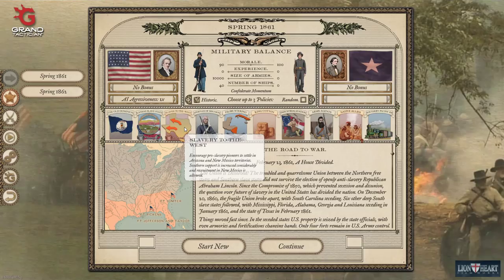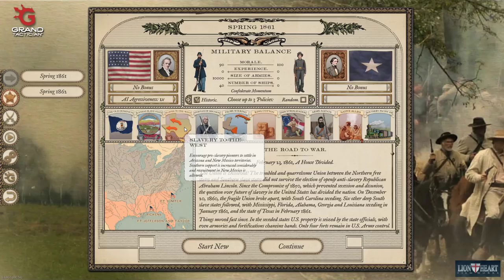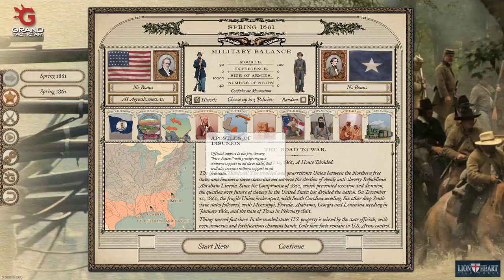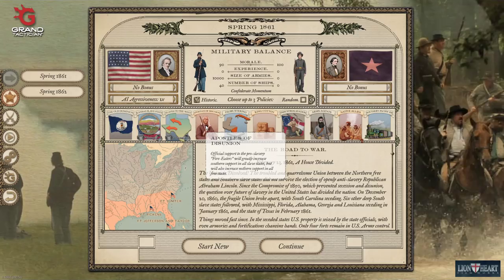Slavery to the West. Encourage pro-slavery pioneers to settle in Arizona and New Mexico territories. Southern support is increased considerably and recruitment in New Mexico is allowed. That's interesting. Apostles of Disunion. Official supporters of the pro-slavery fire eaters will greatly increase Southern support in all slave states, but will also increase Northern support in all free states. That's kind of interesting, actually.